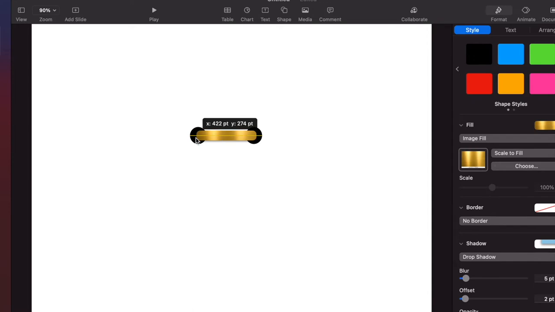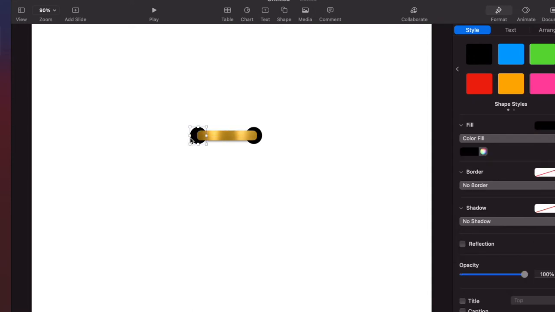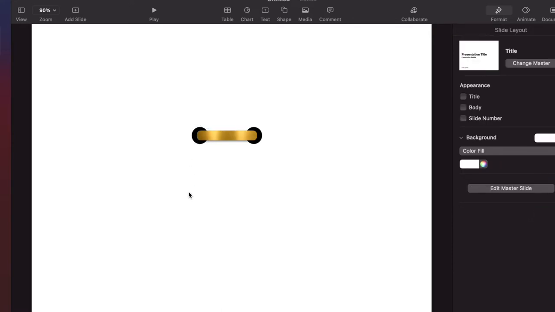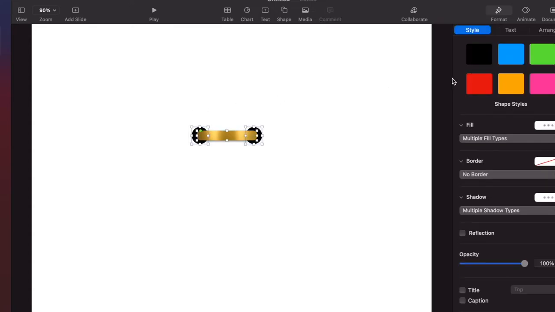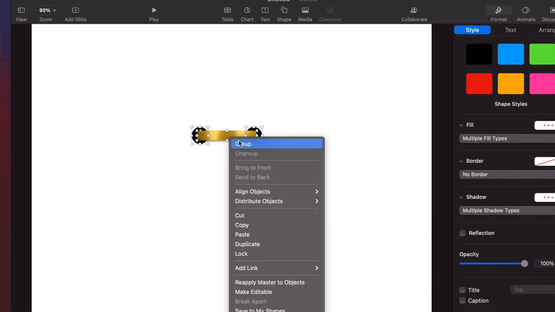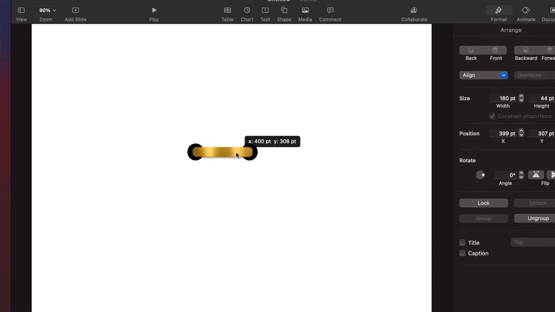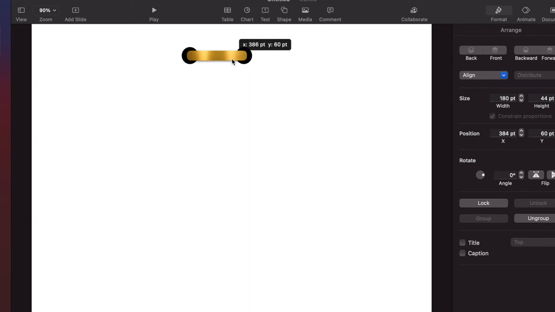There we go. Now, again, you can make your holes as small as you want to. I'm going to bring it down just a tad bit. All right, cool. I like that. So now what I'm going to do is group the whole thing. Let's right click. If you're going to group, when I group it, it just allows all the elements to stay in one place. And now what I'm going to do is also copy and paste.